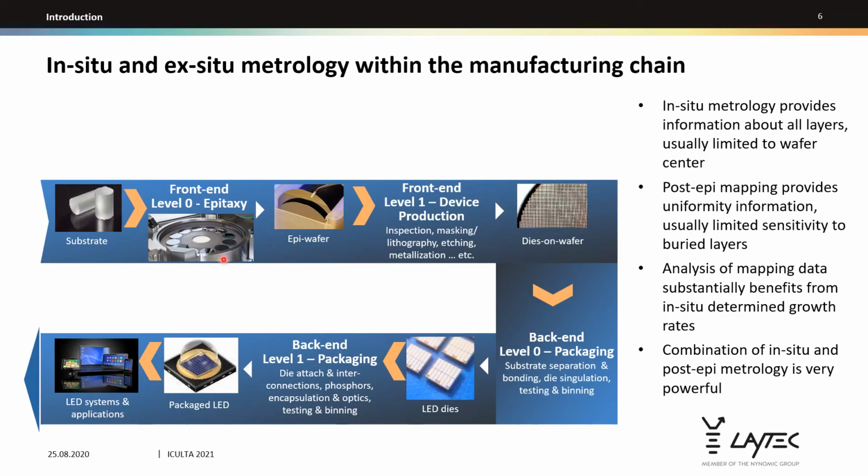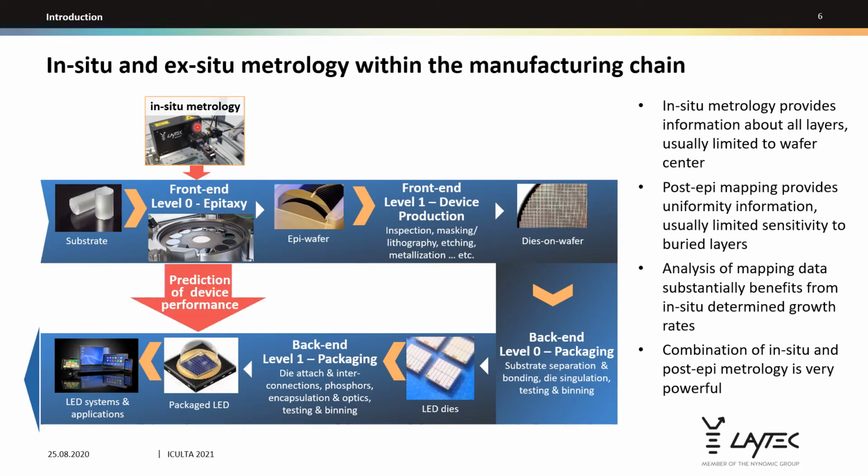The production of semiconductor devices such as UV LEDs is a complex process. We see a schematic here of the manufacturing chain starting with a substrate. In front end, one very important step is the epitaxy, where the layer stack of this LED structure is grown, and here the in-situ metrology is used to monitor and control the growth. That helps to predict some of the device performance already very early in the manufacturing chain. That is a good idea because there are many more steps coming, and you really want to make sure that everything is in spec here in front end.